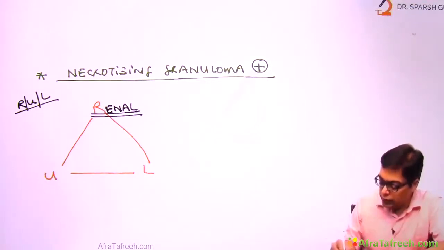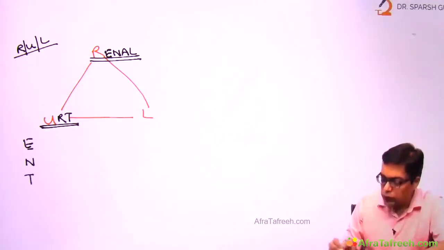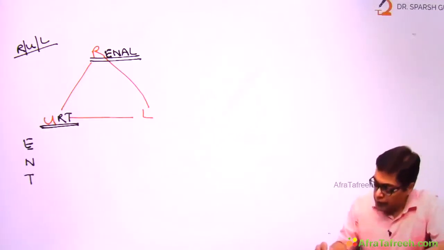Patients are going to be having an involvement of the upper respiratory tract, which means we are talking about the involvement of the ear, involvement of the nose and involvement of the throat in the patients. And patients are going to be having the involvement of the lungs as well.